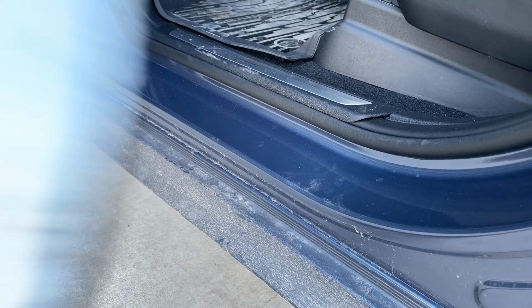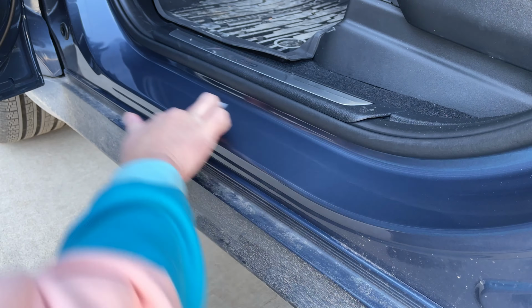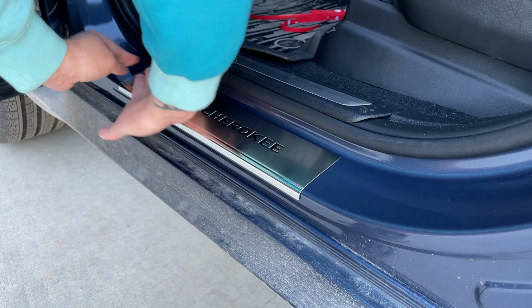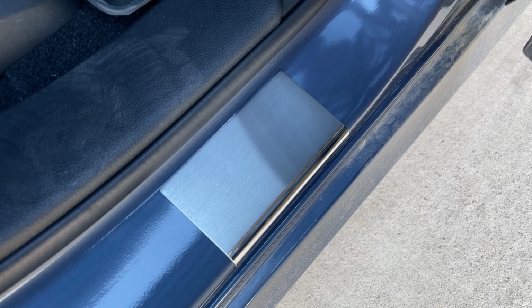So what I did after I covered that up was I went ahead and installed them. Very simple install, nice looking piece. You have to really like chrome because they only come in that really shiny chrome. But they worked out pretty well. They're just stick-on, so ultimately they may get replaced, they may get knocked off. It's a standard 3M tape on the back of them, does quite well, and they're on there, so they're at least doing their job in protecting the Jeep now.